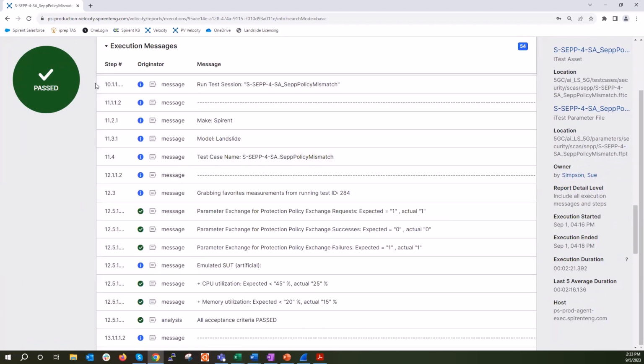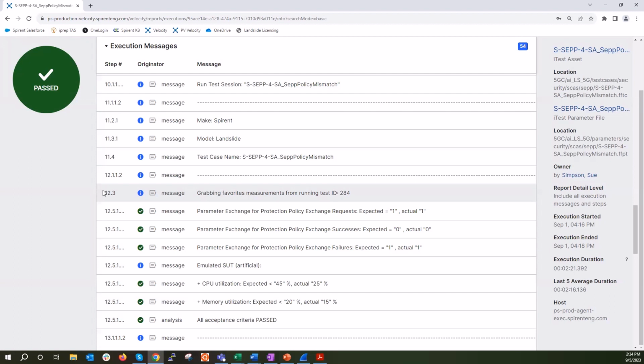So the test is being run now. And then when the test completes, we pull out the KPIs that were identified for this test, and we compare them to expected values. So we're looking at the parameter exchange messages for the protection policy exchange. We expected 1 request, and we see 1 request.